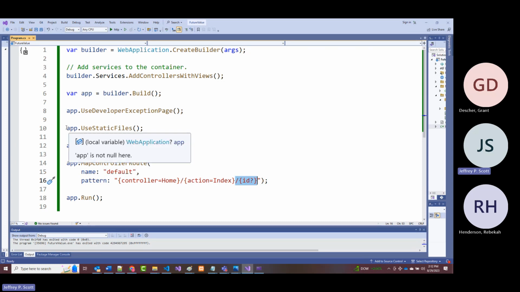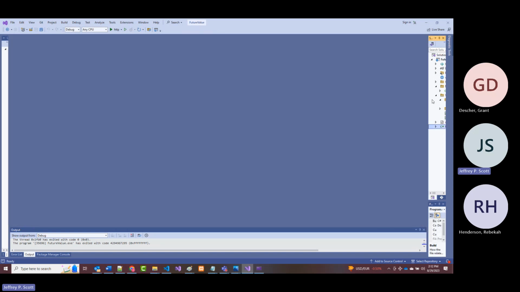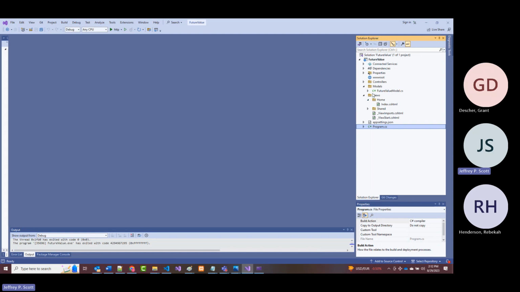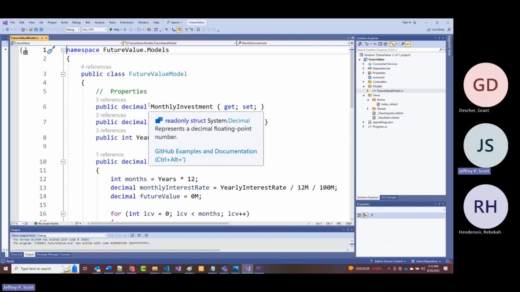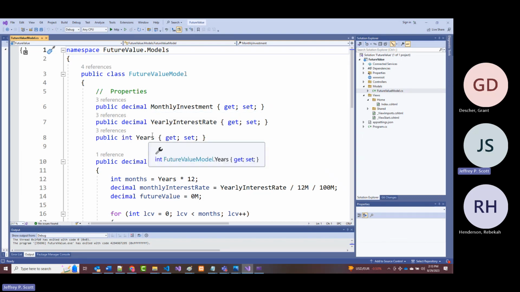All right. Now that's all fine. And I don't care about it working or not working, but I care about a couple things here. All right, so I'm going to do a file save all. And the next thing I'm going to do is bring my model back up because now we're going to add some validation. The way that we're going to add this validation is we're going to make three of these fields required.